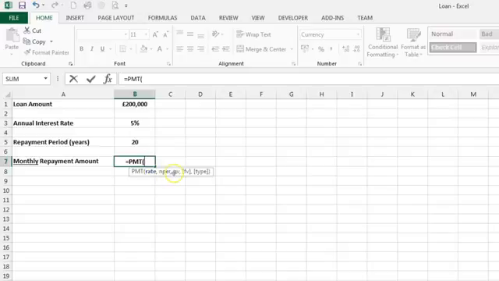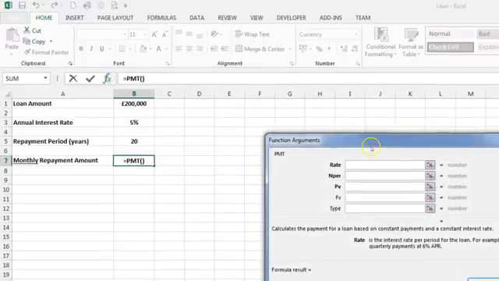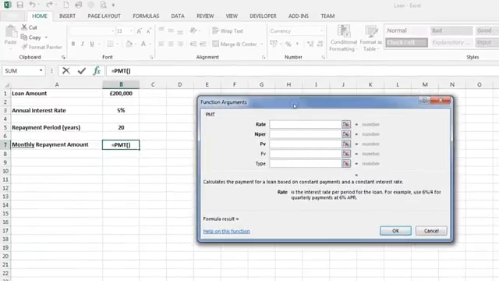Rather than work from here this time, let's go into the FX and see if this can help us. Everything we need is in our spreadsheet, and we need to put that information into our function arguments and convert it correctly to meet the question. So our rate, as you can see, is B3, our 5%. But it is annual, so we need to divide it by 12 to make it monthly.